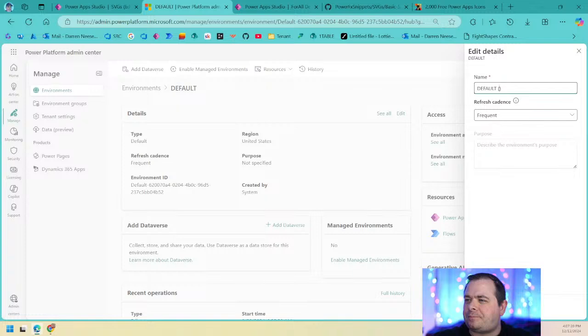Now, because default is in all uppercase, I'll probably say don't use. So I'll save that.